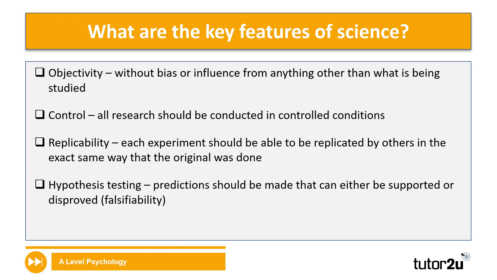Finally, hypothesis testing is a crucial key feature of science, since this is where the falsifiability of research is determined. All research should make predictions that are supported or disproved by others — and in fact, disproving the research is largely considered the most important opportunity, since this is more likely to help make new advances in psychology and lead to more paradigm shifts. Any approaches or assumptions that aren't falsifiable cannot scientifically be supported or disproven, which reduces their contribution to psychology as a science.